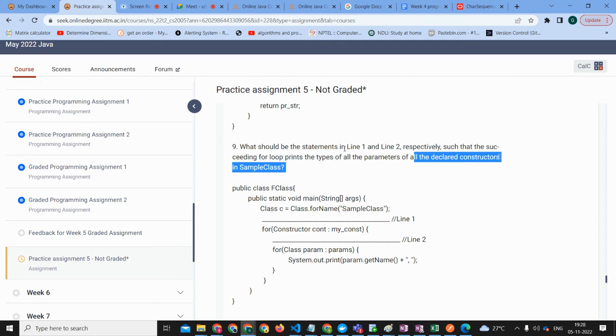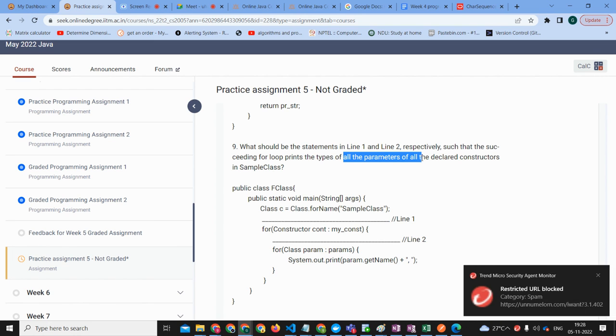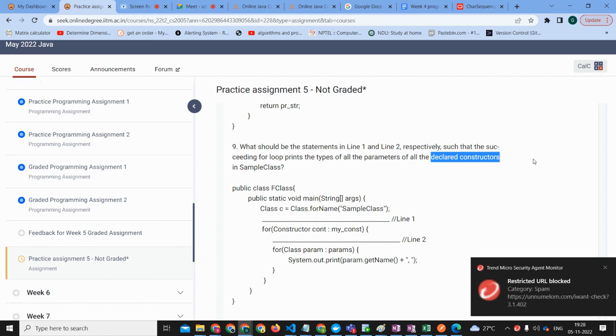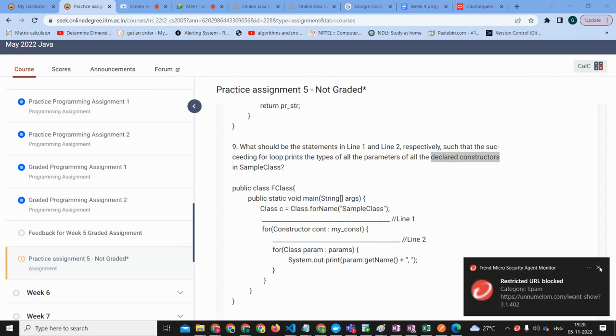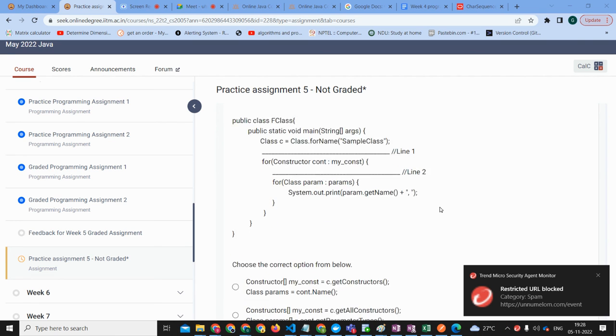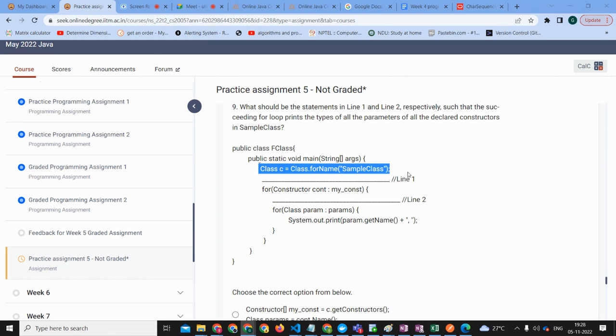Abrar, are you here? Yes. So just see this now. What are they saying? You have two lines, line one and line two. The first loop will print the parameters and the constructors. So how to get all the parameters? That's the question here. In the main method, you have the class name.